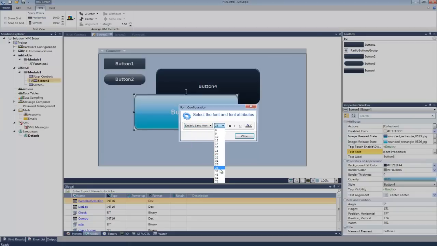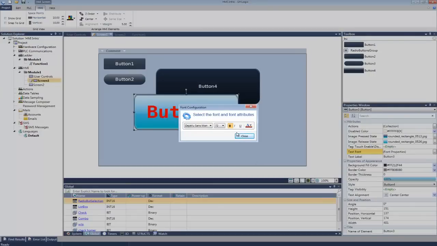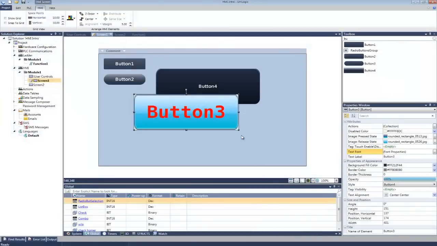Okay, let's make that really big. Bold it and change the color. And of course I can edit the text label itself. Very good.